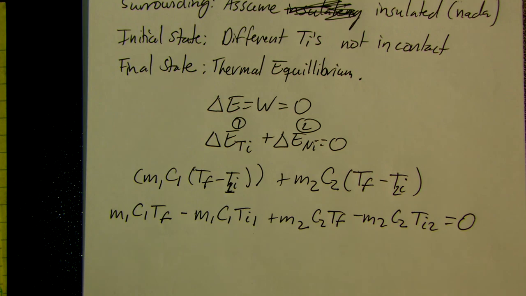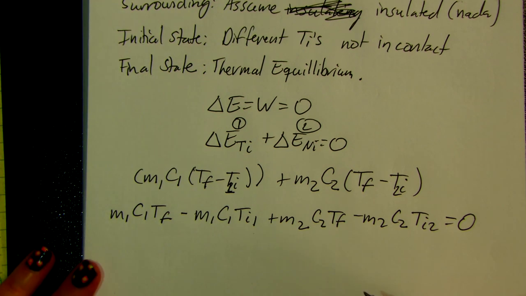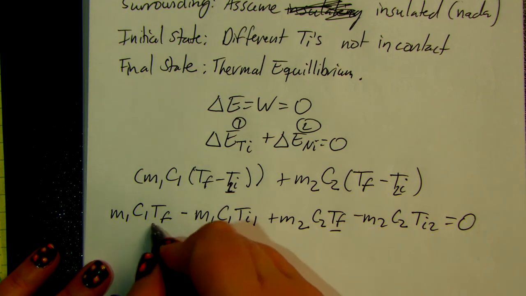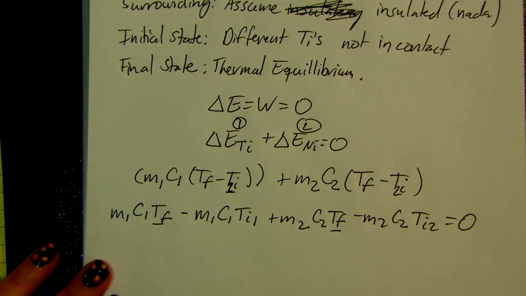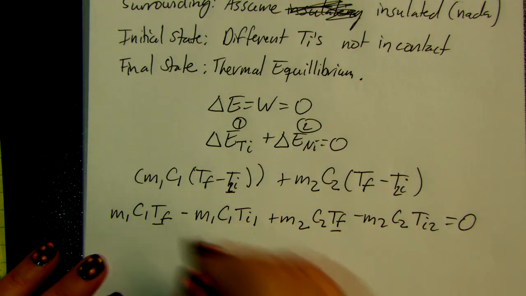So I have learned from teaching this class for a while that some people have done these equations a lot and some people have never done them before. So I always do one with a lot of algebra in it so that everybody can see all of the steps at least once. Because these are straightforward to solve, but it's just a lot of algebra. Okay, so the reason why I've not subscripted the T finals is because they're going to be the same for each particular setup. So let's go ahead and start doing some factoring out.